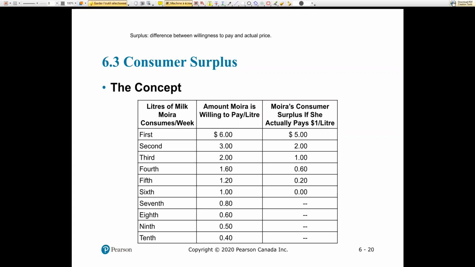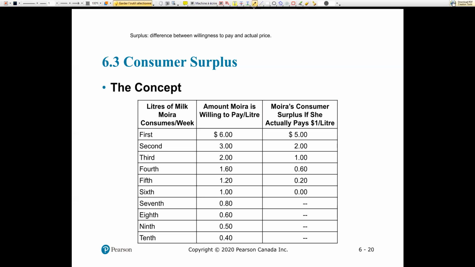And if you think that I need to go to the grocery store and spend time, or there are other things that are part of the opportunity cost of buying this milk, then I would just decide not to go there. I would really just go as long as I have positive surplus. All right, so that's easy to see.